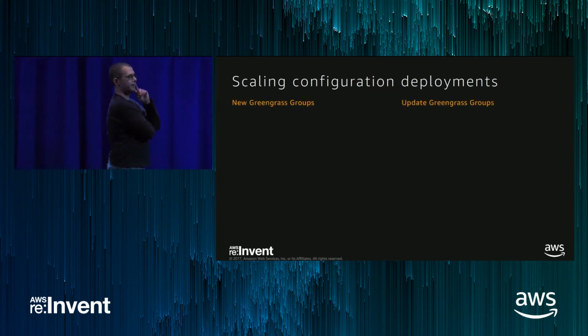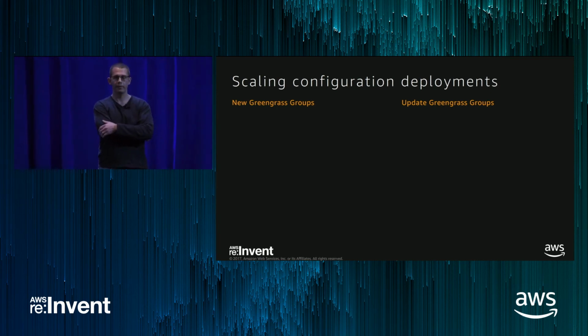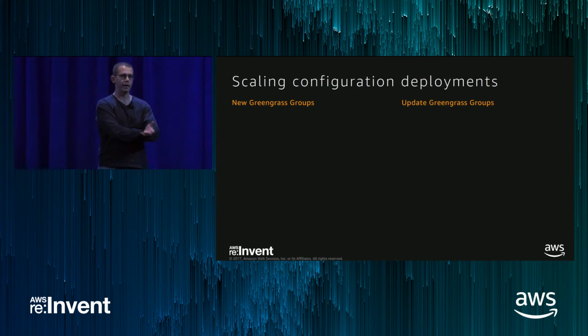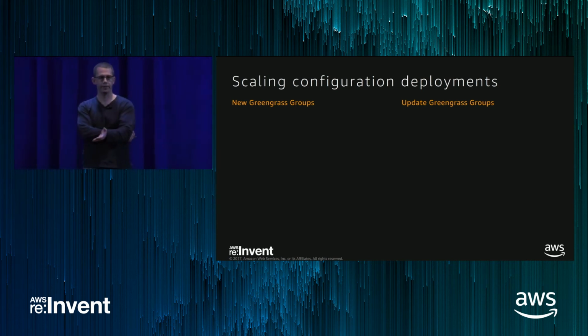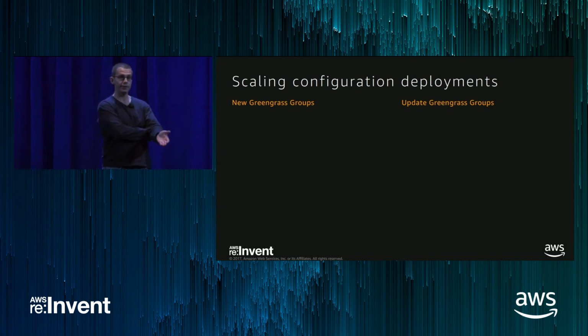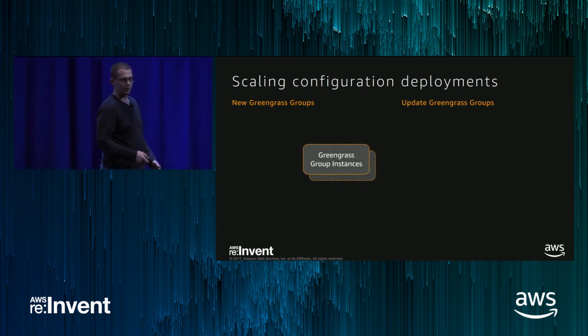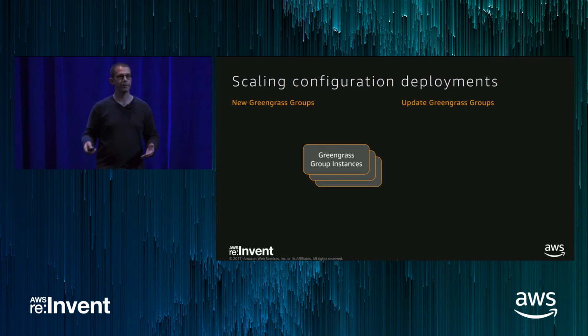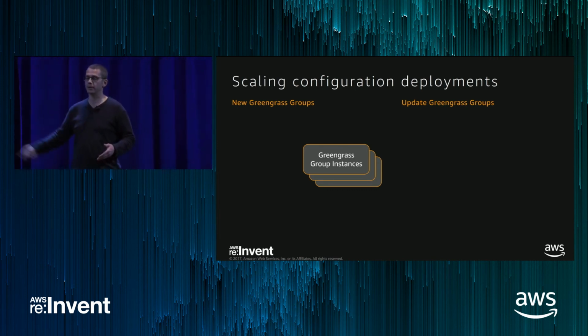So then what you think about is, well, having one gateway is fine. Maybe having 10 gateways is fine. But what do I need to do in order to put out to market 100,000 gateways or 1 million gateways? Because that's a lot of configuration that you need to go through. Well, what we've been helping our customers with is creating some automation around AWS Greengrass to help facilitate the Greengrass group configuration and delivery.